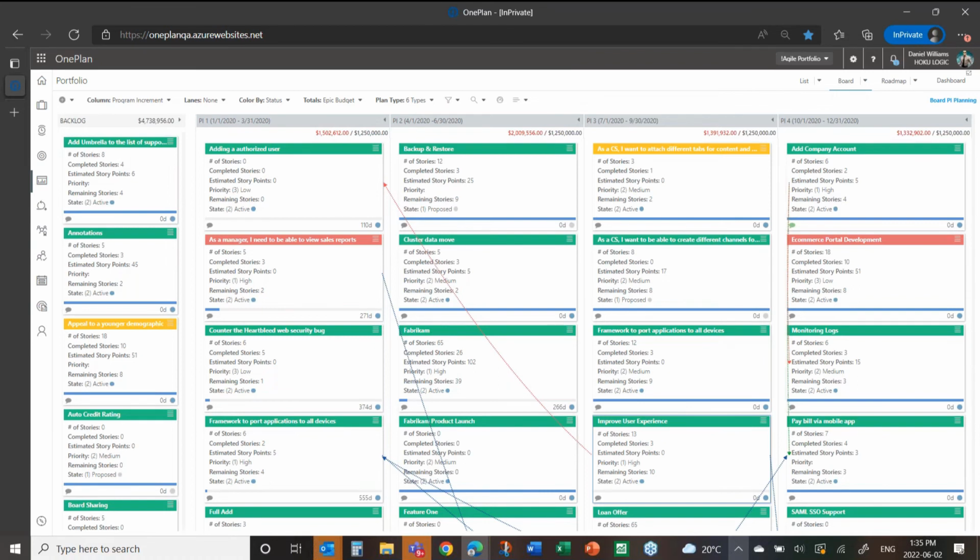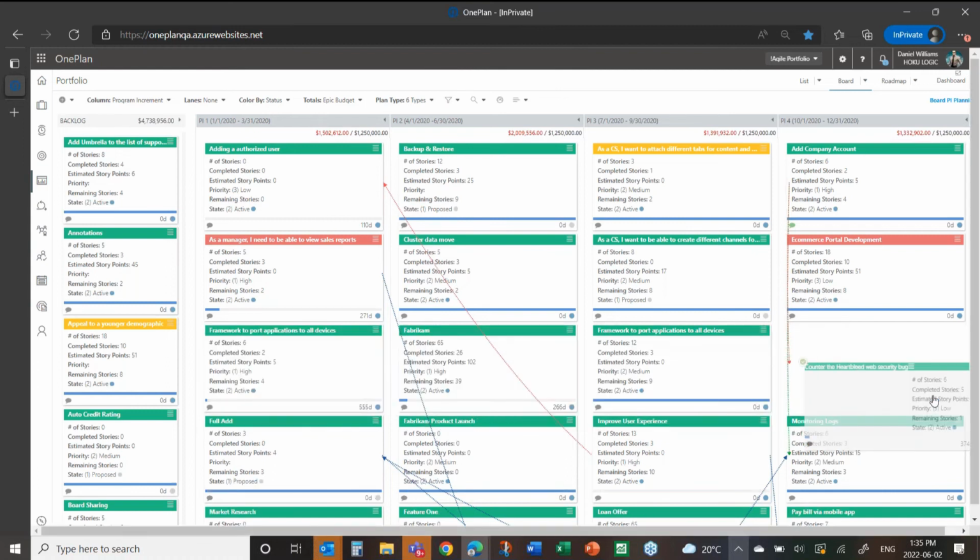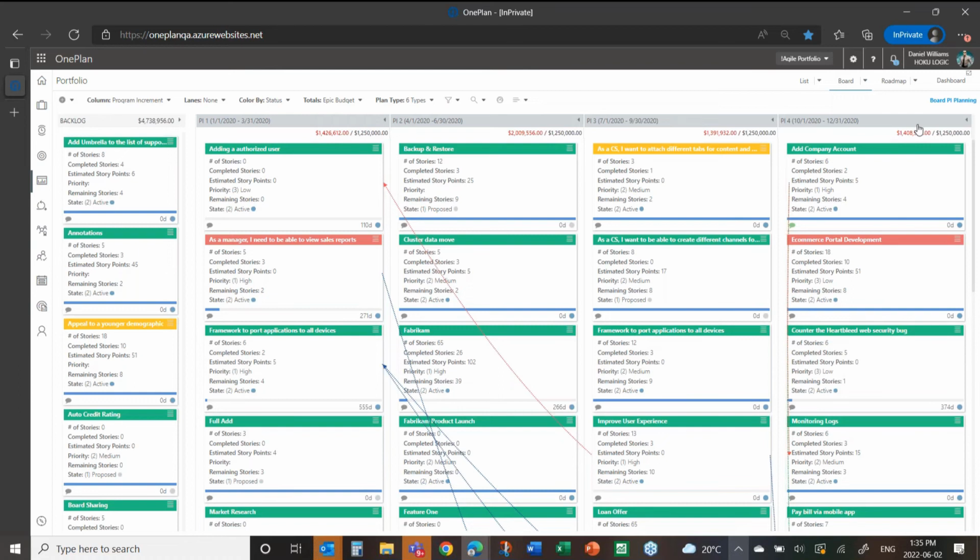You'll also notice up here that generally I'm actually over budget on each of these. So I probably need to grab one and move it to a future PI. That's not going to help me because that's just going to make that one over budget. But I'm starting to level it out. Maybe the right move would be to start to plan out program increments 5, 6, 7, and start to move not only backlog items into where they belong, but shuffle some of these items, because clearly we've got a little bit more planned in some of them than we should have, and we need to organize accordingly.